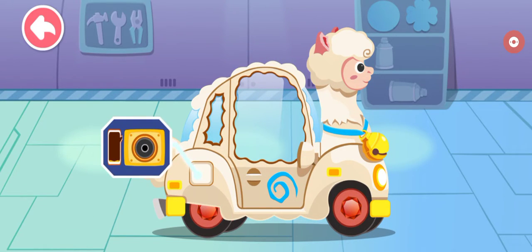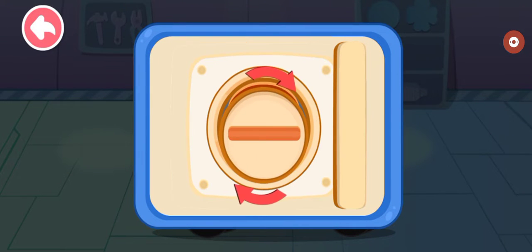The car is running out of gas. Let's fill up the tank. First, unscrew the cap.